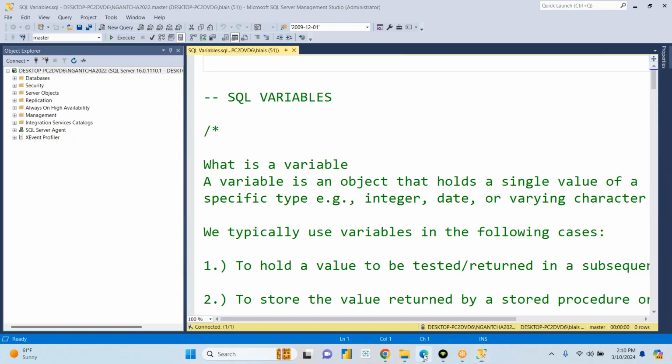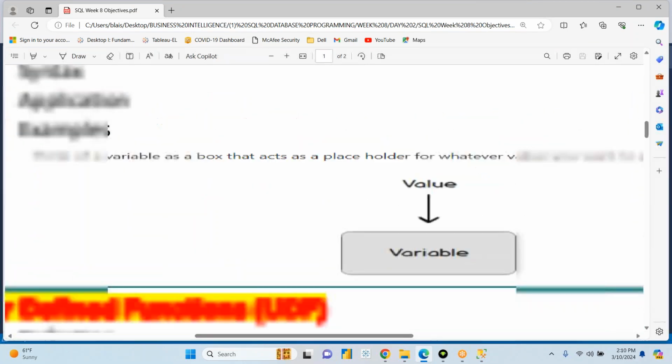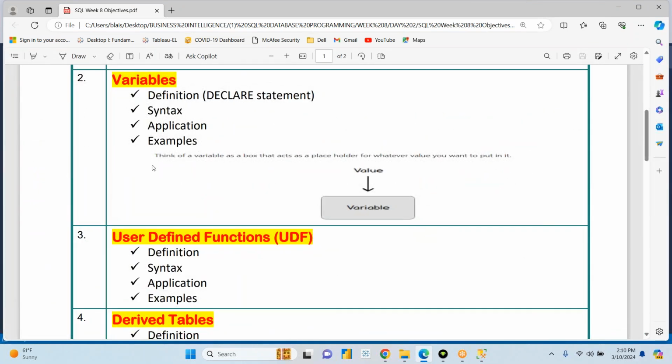A variable is basically an object that holds data. I saw this online and thought it nice to share. Think of a variable as a box that acts as a placeholder for whatever value you want to put in it.